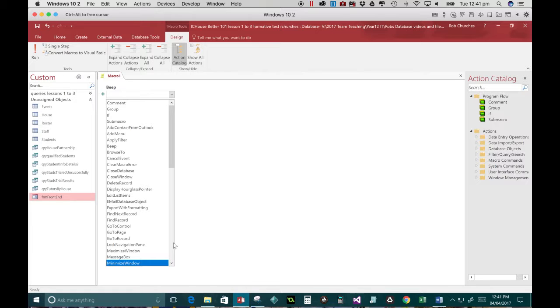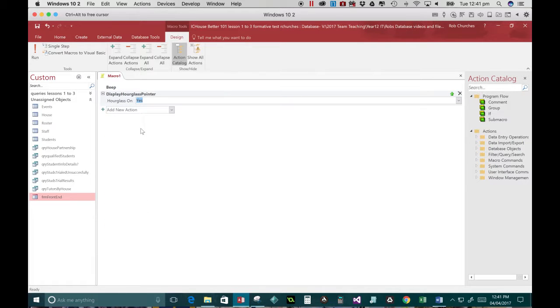I've just got to remember where everything is. Display hourglass pointer, and all that's going to do is show an hourglass to the user, if their computer is slow, that something is processing.